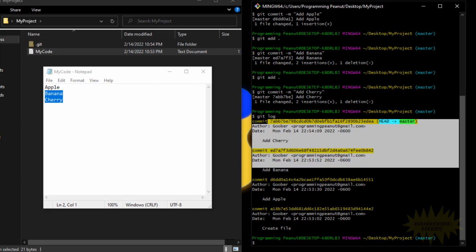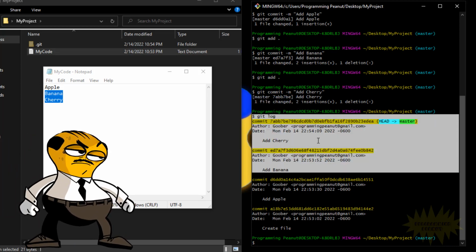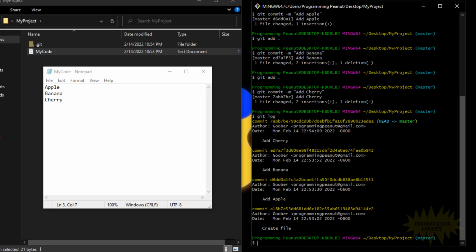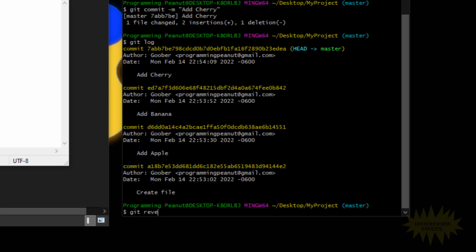And we'll have a new fifth commit up here that says reverted, you know, add banana, and basically it undoes all these changes. So let's actually type it in so that you guys can see how it works. So I'll type in git revert.